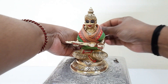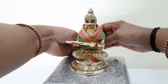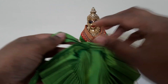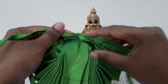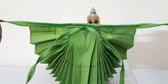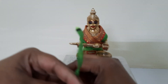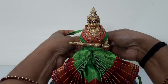Just take it to the back side and pin it. Now take the saree — the saree will be having four different threads. The first two threads will be tied or stitched in the middle of the saree like this, and the next two threads will be at the extreme ends. Take these two threads and tie them to her waist in this way.